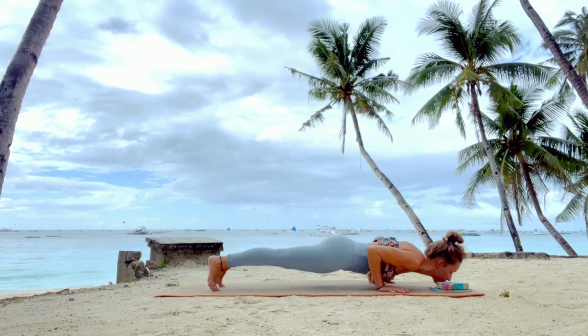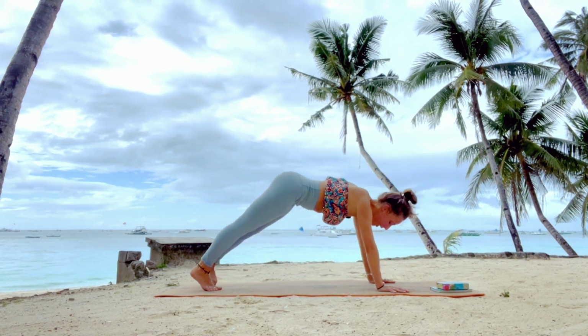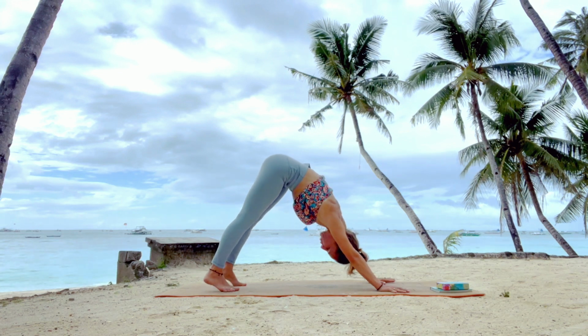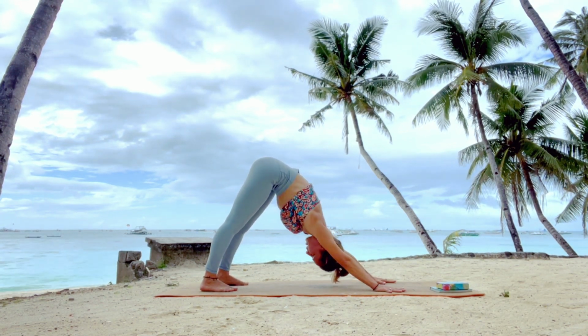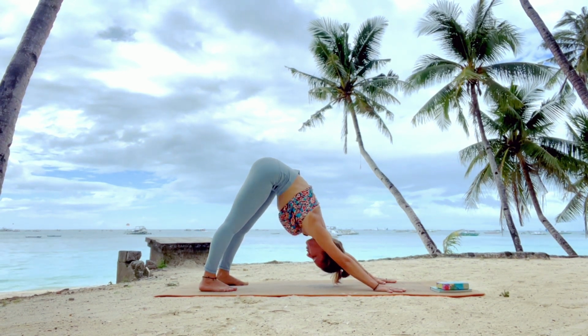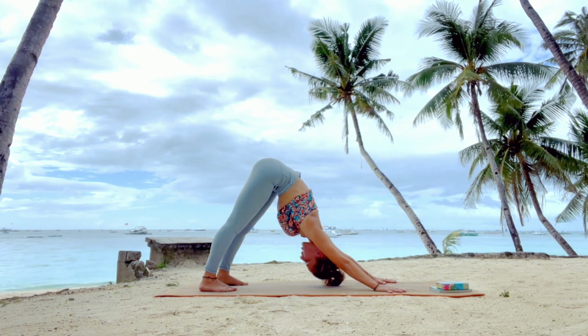Exhale. Inhale, back bend. And exhale. Side out, downward facing dog. Beautiful. With deep breath. Keep lengthening the upper body, spread the fingers, sharpen sitting bones. Always checking the neck, checking the breath.